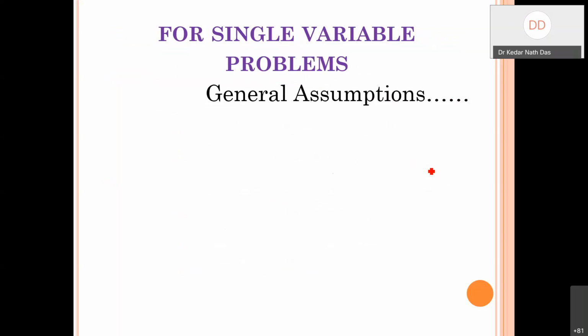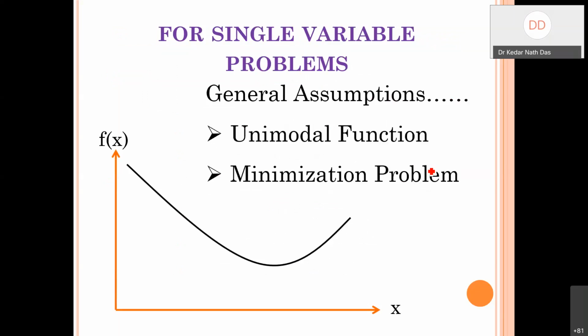Now look at this assumption while reading all those optimization techniques which are single variable in nature. In that case, we can have a unimodal function where there is only one optimum solution. That is, one modality. We can say the mode is one, and it has exactly one global solution, either minimization or maximization. In this graph, there is only one global minimum present. That's why it is called a unimodal function. So to understand the techniques of single variable optimization problems, the global optimal solution should be unique. That is the assumption. Then only you can read all those techniques.